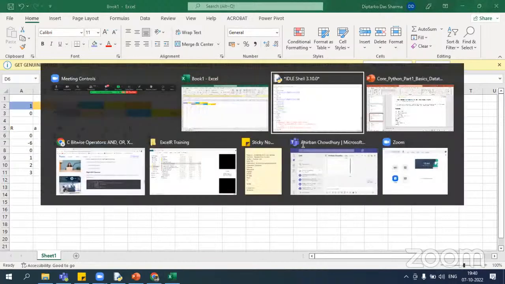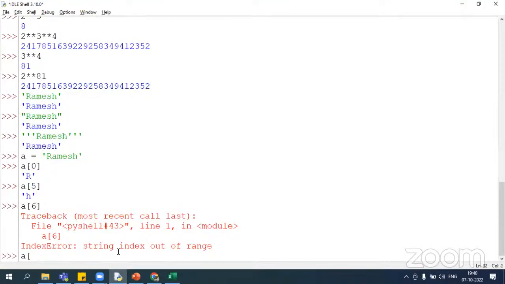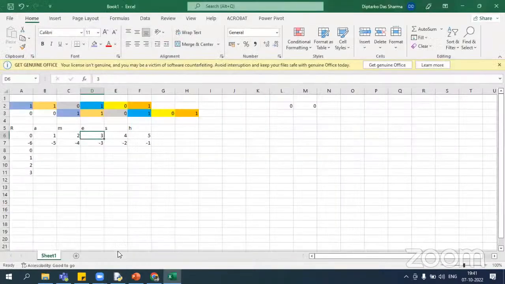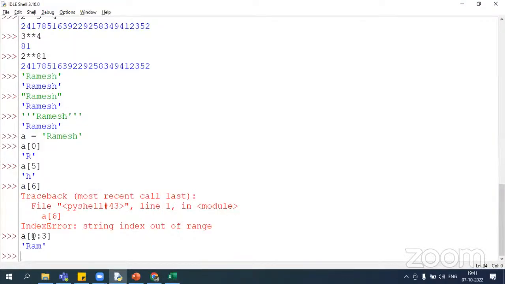So we write it in our program as A of 0 to 3, which is Ram. 0 to 3 means slice the string, taking the characters at index positions 0, 1, 2, but not the one at index position 3.